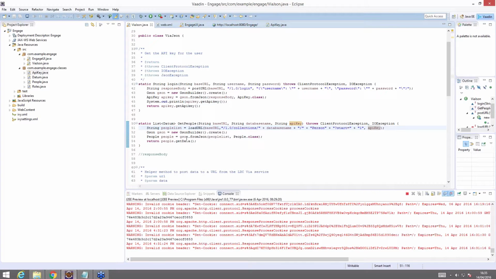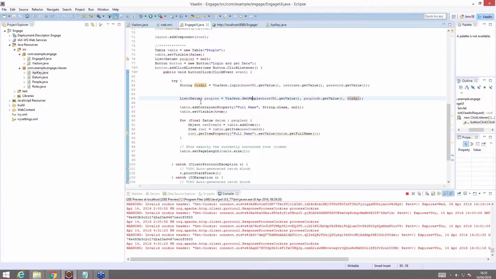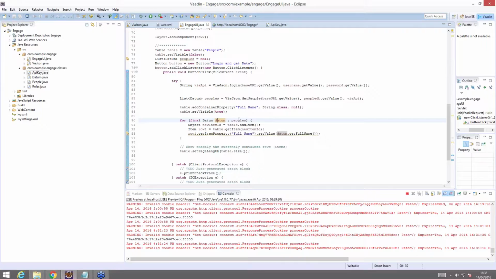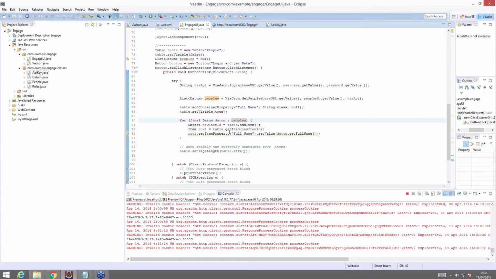Repeat what we did before with GSON. We've got a people class that we just auto-generated, shove the data in it, tell it which class we want it to be. It will regurgitate a big pile of people, which we can then, with Vaadin, just loop through. So with all the people we've got returned, just loop through them and add items to tables.